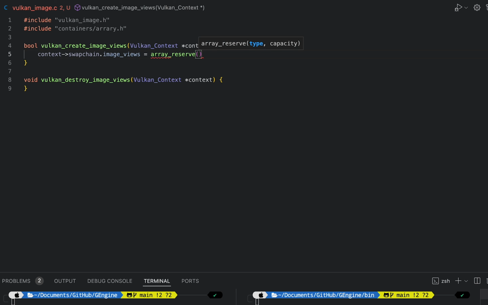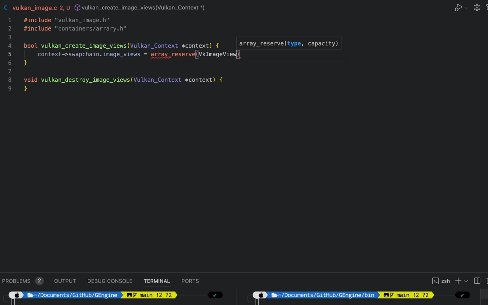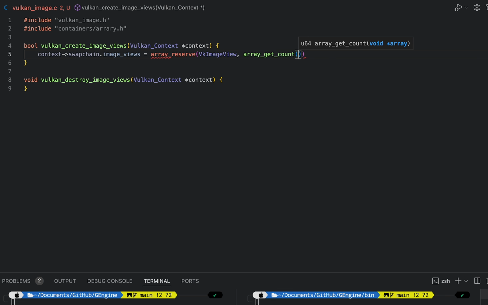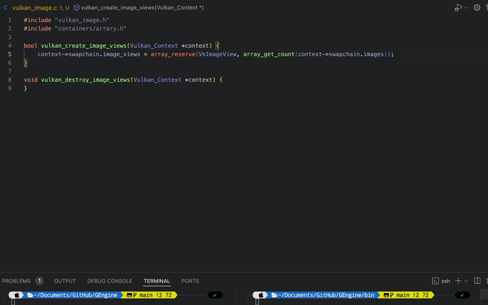And then we're going to reserve space for image views, and that is a VK image view. And then the capacity is just going to be array get count, and then we're going to get the count of the swap chain images, right? So I think we can just do context swap chain dot images, the swap chain images. Yeah, all right, so that should work.